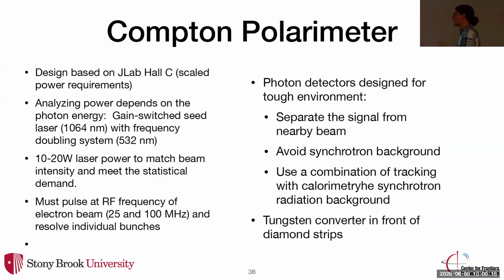I'm an optimist. But at the same time that these nice asymmetries are showing up, there's also beam background, which might be bunch by bunch stuff that's going to mess up these asymmetries. And there's stuff that's out of time, showing up in your detector, and you don't know what to do with it. So there's a lot of noise. And we have to separate the signal from that stuff, avoid other backgrounds. And so the detector has to be built more carefully with better timing and a better understanding of how it deals with those. And they have a tungsten converter in front of these small diamond strips to get where the photon is, as well as where the electron is.